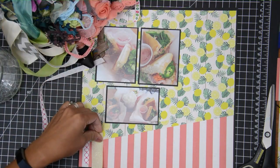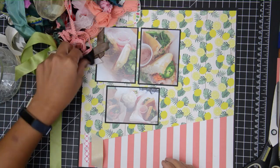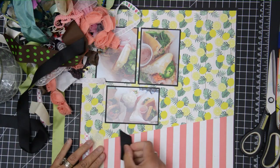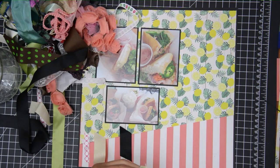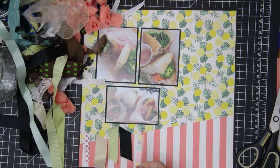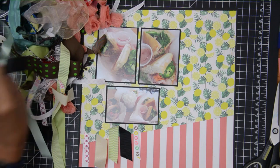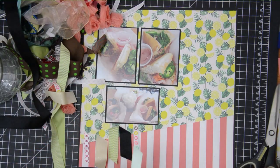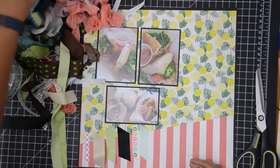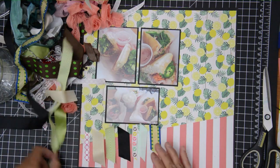I had never been able to find a good restaurant to replace my love for Lee's Sandwiches here in Colorado, but I did find this one, so I was really happy. We also got some taro boba drinks, so it was a really good treat and a fun place to discover. I took pictures of that and I'm just going to document our little fun summer trip. So I have the lemon paper at a diagonal and I'm pulling out my jar of ribbon scraps and laying them on that diagonal piece.